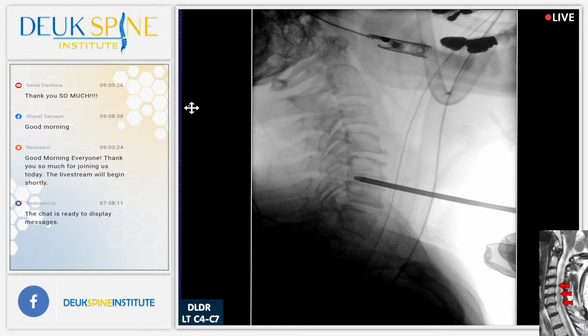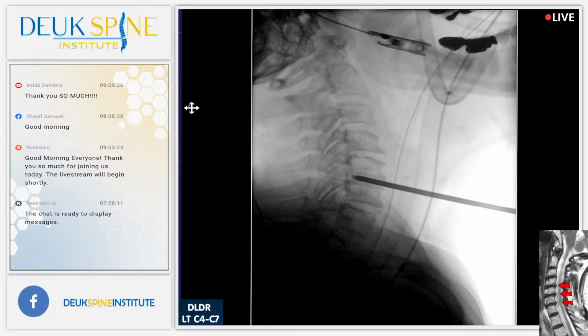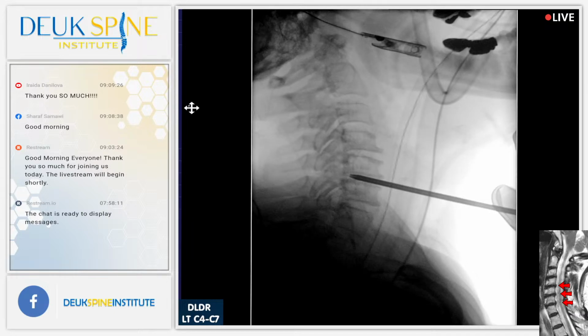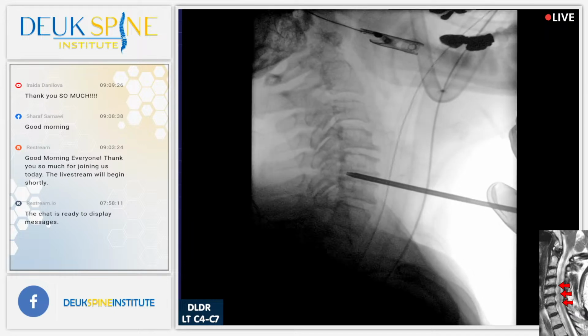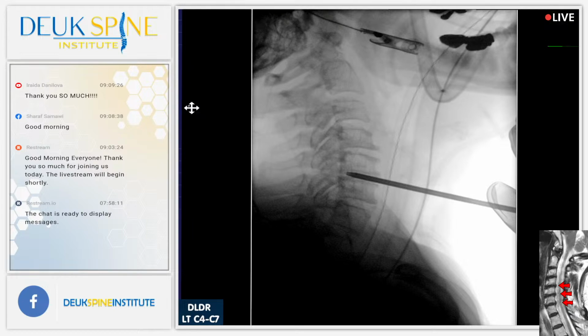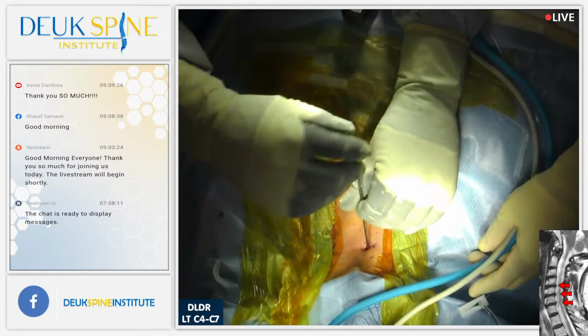Are we giving inline? Yeah, she's got a severely degenerated disc here. I can't get that in any further. We're gonna have to just go with that. I may be able to, give me a little more inline. I'm not making any progress, so that's it. That's the limit of what we can get in. Let's hope that's enough.